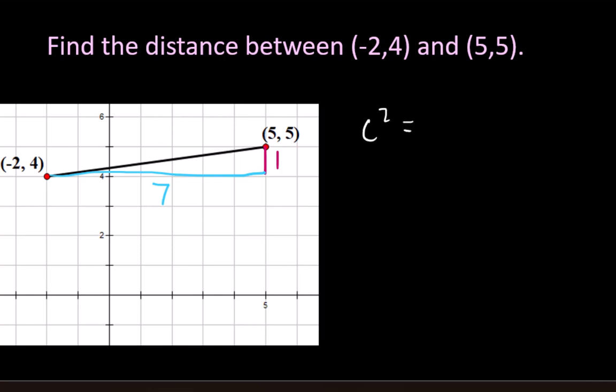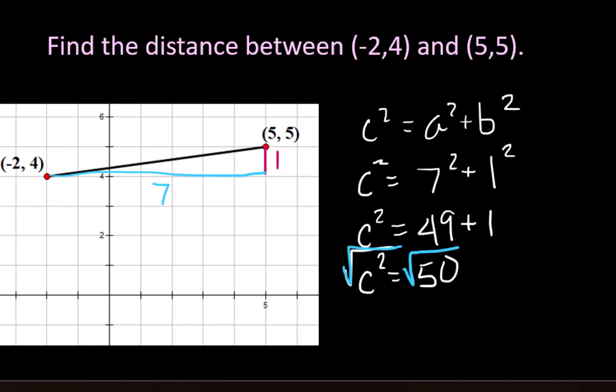c² = a² + b². 7² + 1². So c² equals well 7 squared is 7 times 7. That's 49. 1 squared is 1 times 1. That's 1. So c² = 50. Now we take the square root on both sides and we are left with the square root of 50. And if you put that down as an answer you're going to get that wrong. So we need to figure out if we can break this down. We're going to make a prime factor tree.